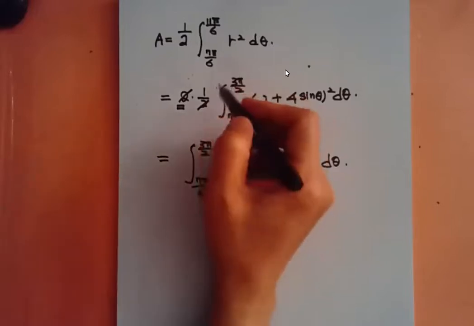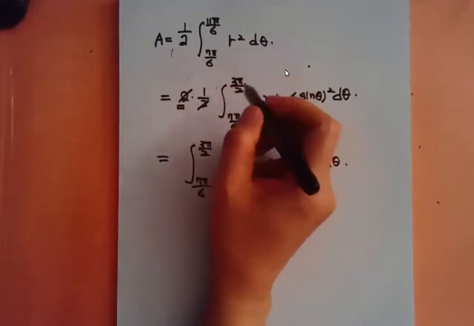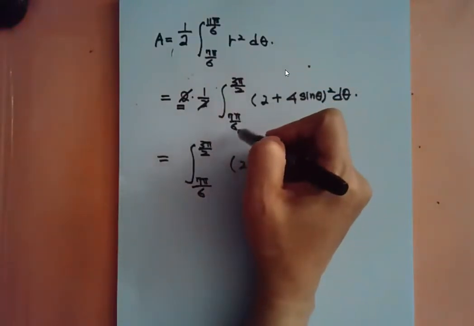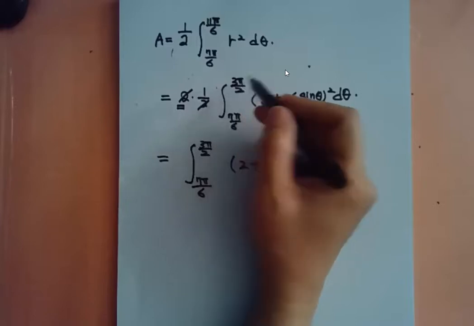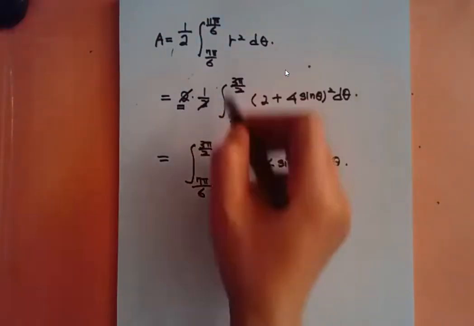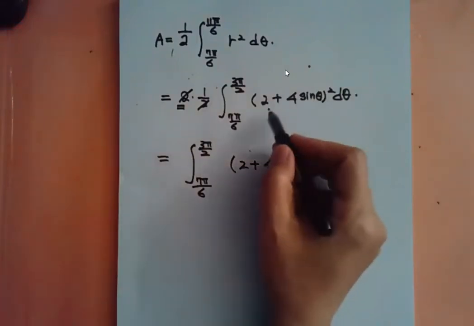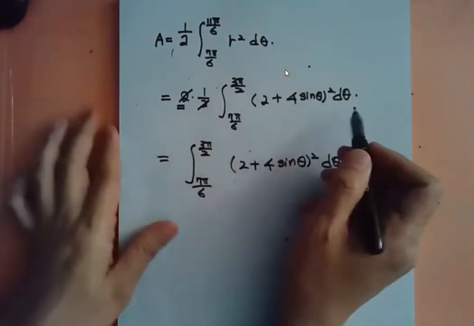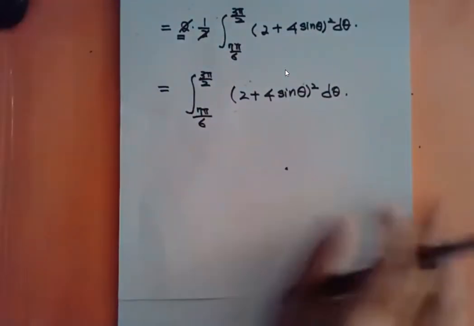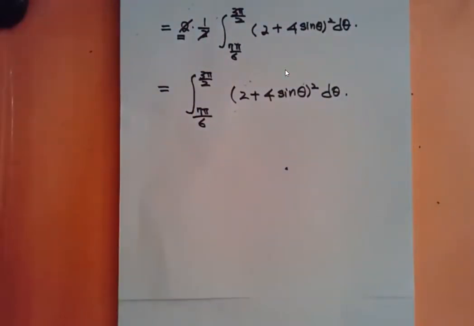From this equation, we adjusted the angle range to half, so it became 7 pi over 6 to 3 pi over 2. But we have to double the area we calculate. This was the given equation, so we copied it. And this is the point where we stopped last time.